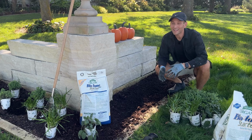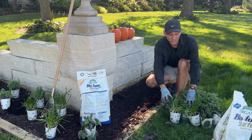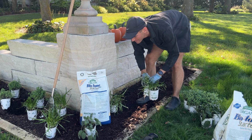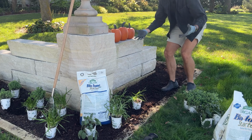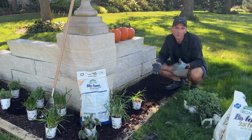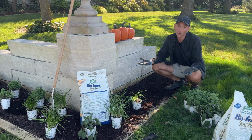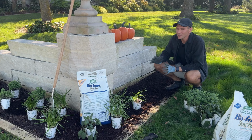So what I do, I don't always draw everything out. Actually, I hardly ever draw everything out. I just don't. I don't enjoy it. What I enjoy is just coming out and laying things out. So that's what I'm doing. It's your home garden. You can do what you want to do. There are no rules other than making yourself happy and enjoying it, and hopefully the amount of work you want to work with. So all I'm doing is laying them out, usually in odd numbers.